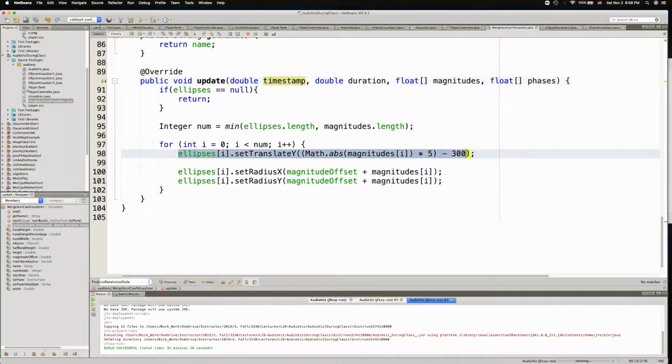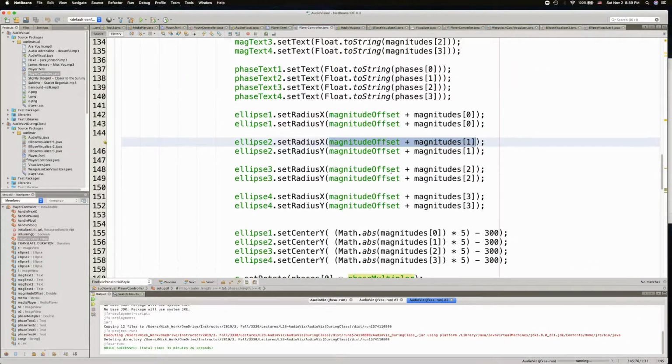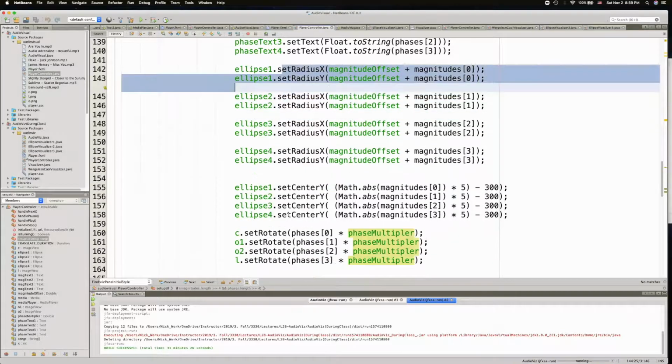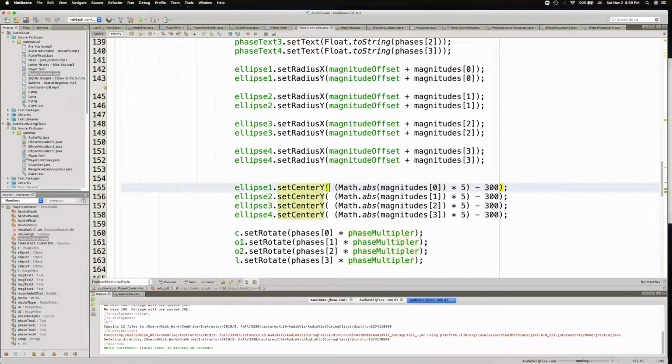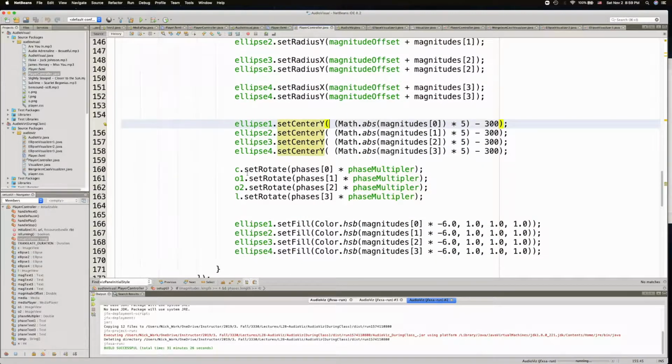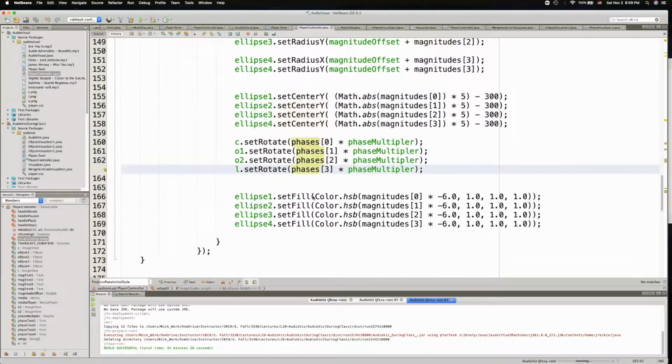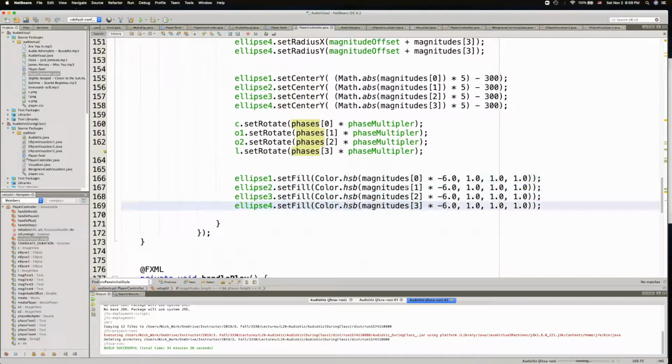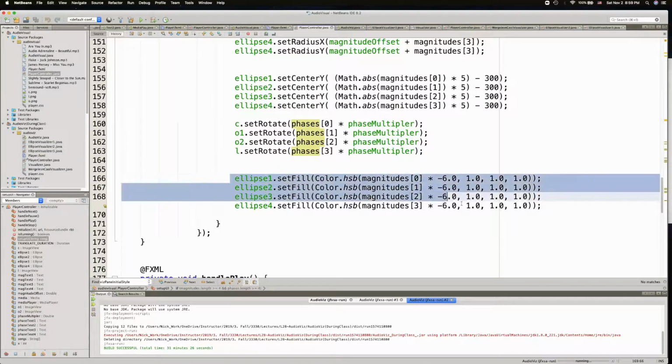We've brought two of the algorithms over that we did in the audio visual lecture. So we talked about implementing those algorithms in the audio visual lecture and then bringing them over into the audio viz challenge. So if I come back over, you'll see we set X and Y. We set the center Y, so we moved the object up and down. We were also rotating images on the display, and then we changed the color. So here was the algorithm for the color for the ellipses.